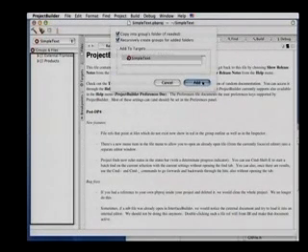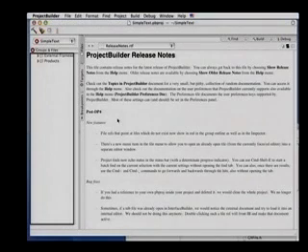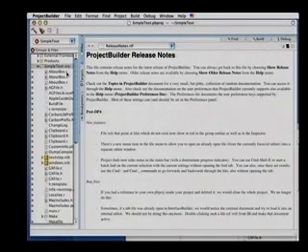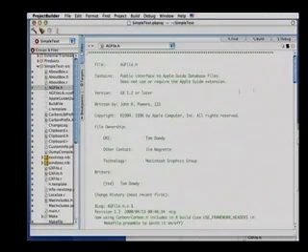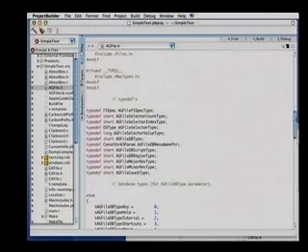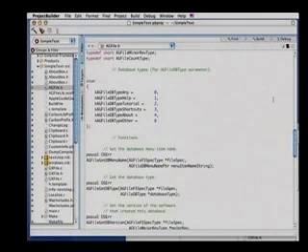So why don't we go ahead and do that. Just hit OK. And we'll let the disk spin for a little bit while it copies all the sources over. And what you see is that we've basically grabbed all of the simple text files and put them into their own group. And of course, you're free at this point to move them around, to reorder them, to regroup them, to do whatever you want.